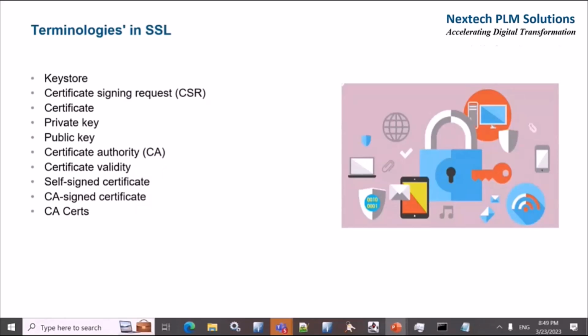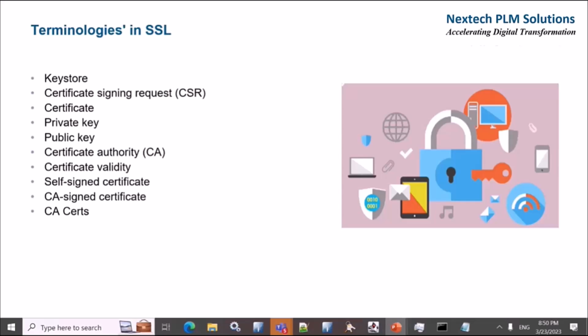Then there is the certificate authority. Certificate authorities are third parties who provide certification. To get those certificates, we need to reach out to them with a CSR. I have mentioned a couple ahead. Then certificate validity, meaning from when to when your certificate is valid. Then there is the self-signed certificate, which we are going to see. Then the CA signed certificate, and what is the difference between CA signed and self-signed. Those parts are also available.